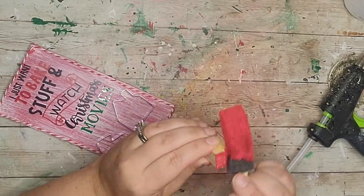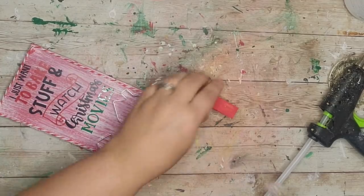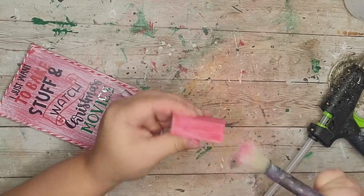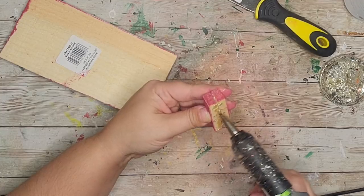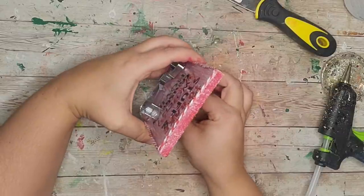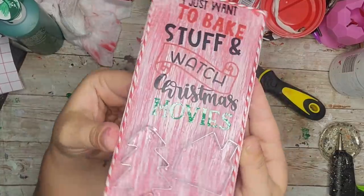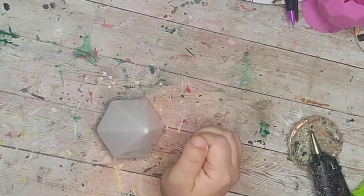And then I'm going to hot glue my little stand to the back of my sign. Oh, that's right. I did go over it with that white or ivory chalk paint as well. But this is another one that I think would be super cute as like a big sign too, to hang on your wall or to display. But how fun is this little sign? So fun. Moving right along into our next DIY.